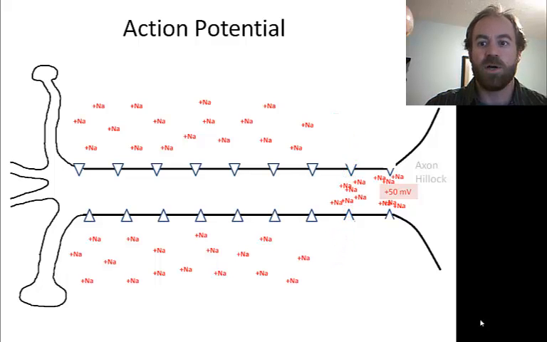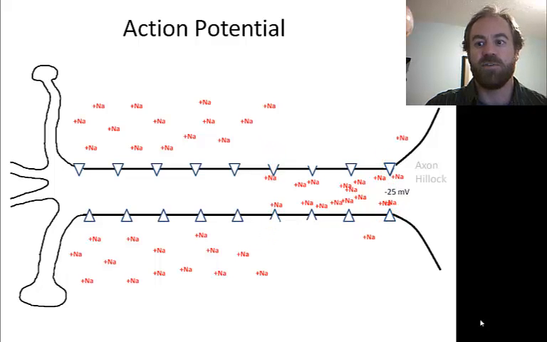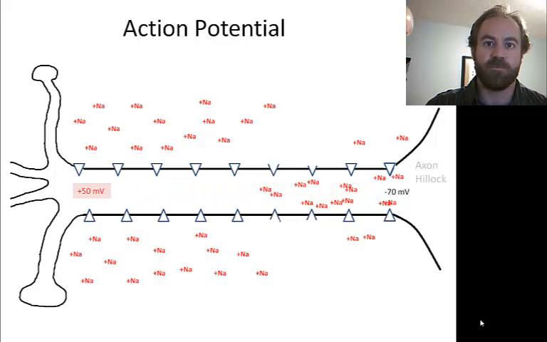Notice that when the positive 50 millivolt charge is reached, two things occur. The next set of channels opens, and those closest to the charge close. The sodium voltage-gated channels close, allowing the charge to reduce back down towards zero, and then eventually to the negative 70 millivolt resting potential. Sodium is pulled in, and then pumped back out, and in this way, the positive 50 millivolt charge of the action potential moves down the length of the axon.